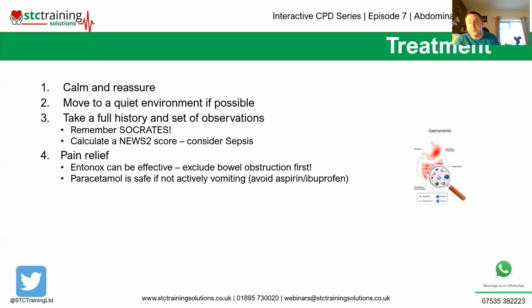But again, the history is going to tell you that the patient hasn't been overly constipated in the days leading up to this. They've just had a dodgy chicken takeaway, and now they're sitting on the toilet feeling like they're going to die. That's gastroenteritis, isn't it? It's not overflow from bowel obstruction. Again, paracetamol is always safe, but if they're actively vomiting, good luck trying to get a couple of tablets down. I dare say they've probably been trying before you get there.